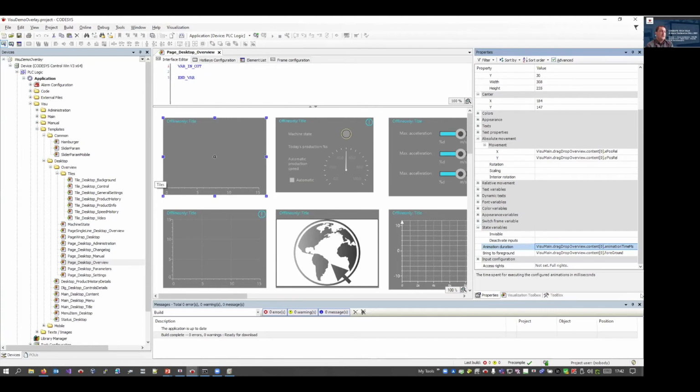So when the application decides that this tile should be displayed on the right-hand side, then it will move there in the time provided by this value, maybe a second, in a smooth way, which is then realized by the web browser. That's how easy it is to configure according animations.